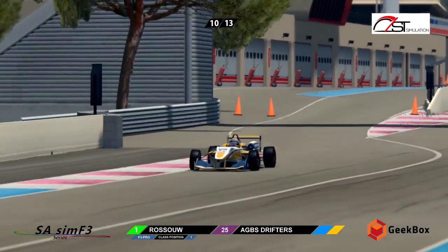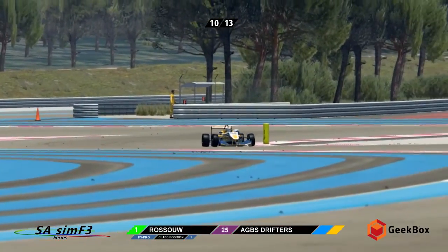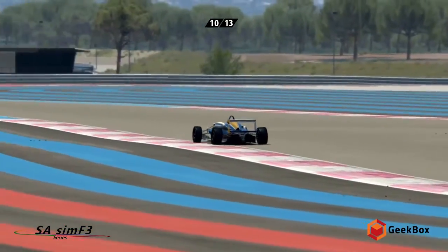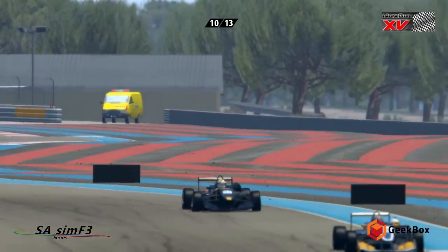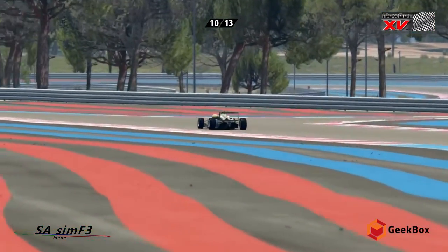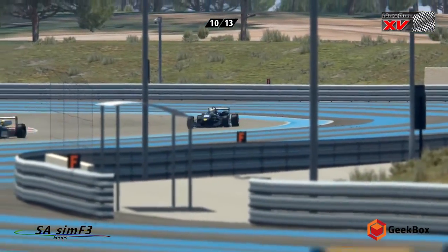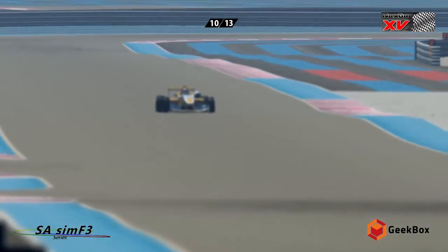So it's just started the 10th lap, 3 laps remaining. All Rousseau needs to do is bring it home without any mistakes, not under any real pressure, not like his teammate James, who has pulled out a slight gap now to Holden Jones. Can Holden Jones force James into an error? That is the question.